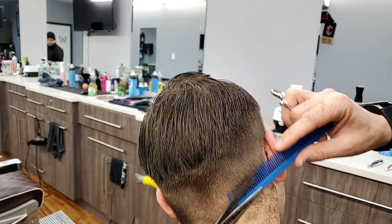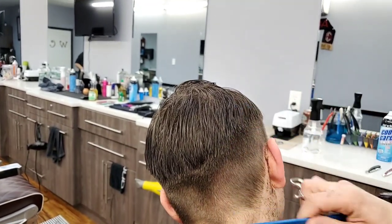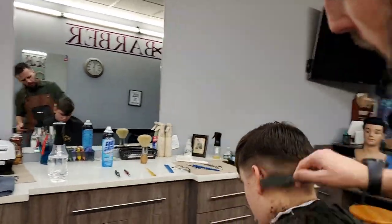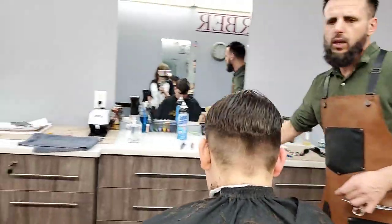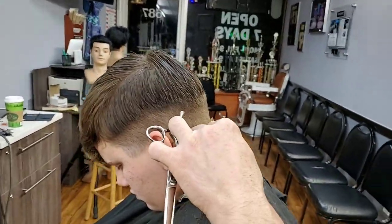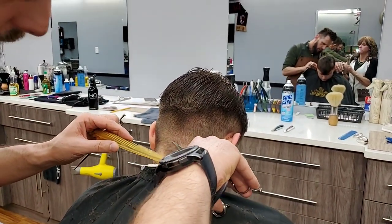All right, so now we're gonna change our comb to a finer comb since we wanna get closer. So now we're gonna take a tapering comb. Look down, buddy. And start from about right here. Can you come on this side? Yep. We're gonna start from right about here and down, we're gonna get closer. So we're gonna start here.